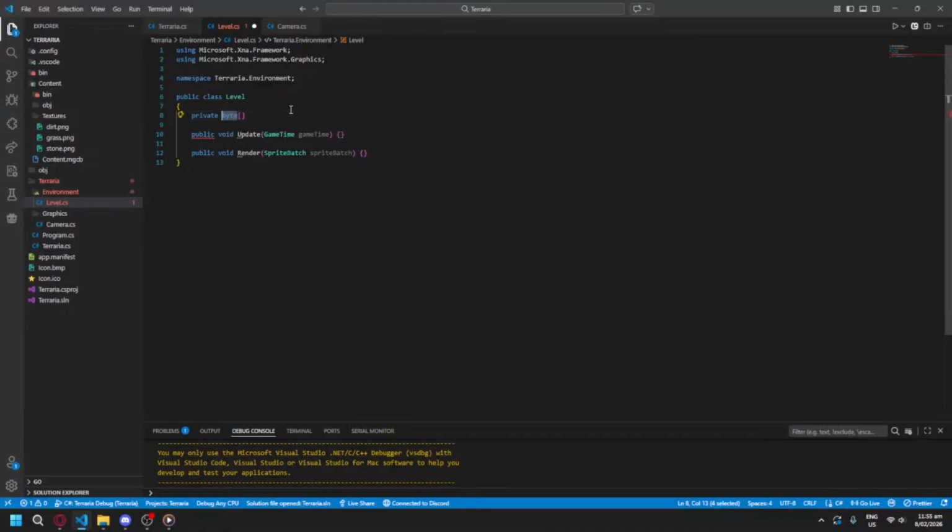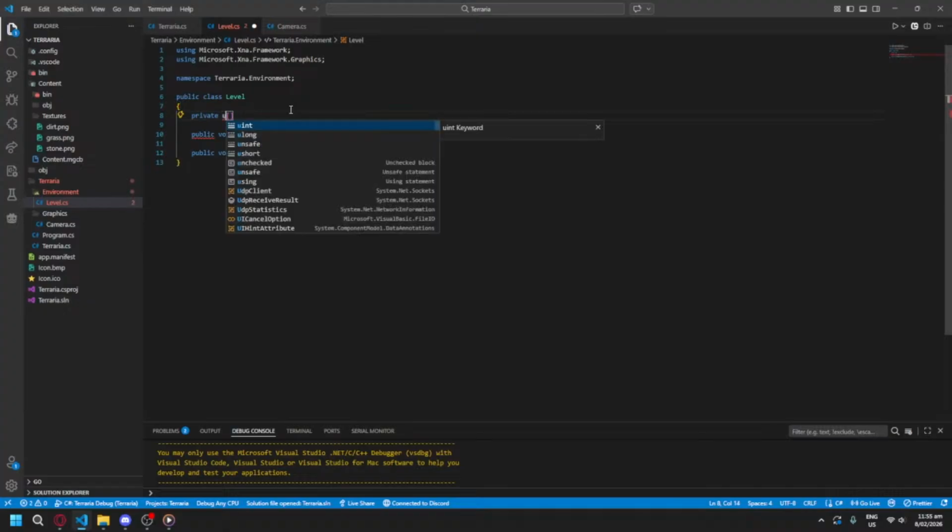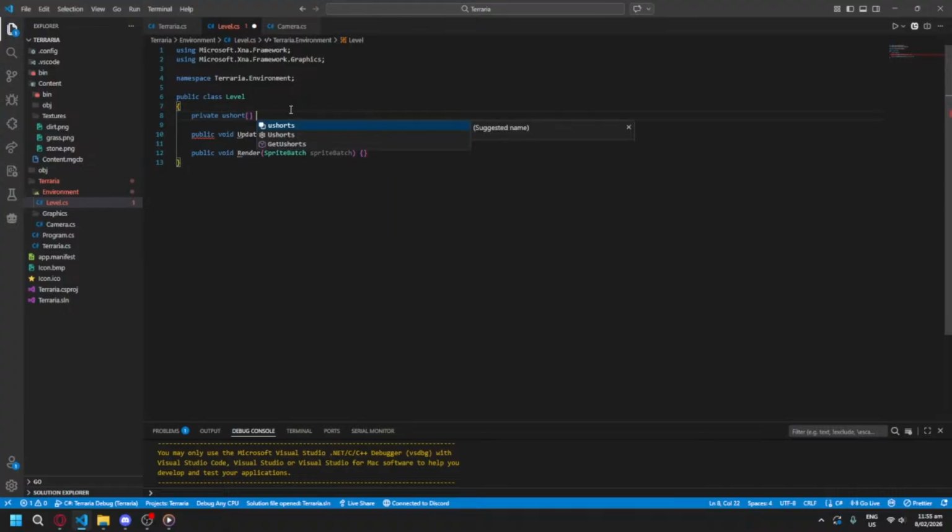Should I do byte array, or should I go... So that will give me 255 possible tiles. Terraria has a lot more. Let's just go with an unsigned short for now. So tiles.